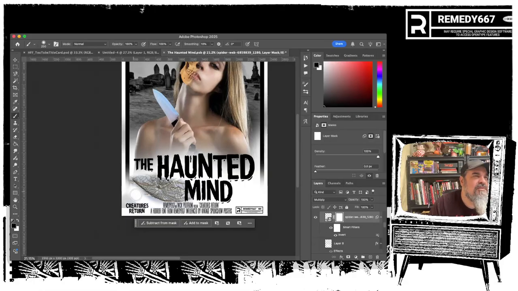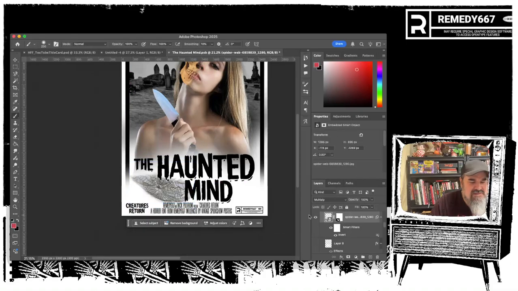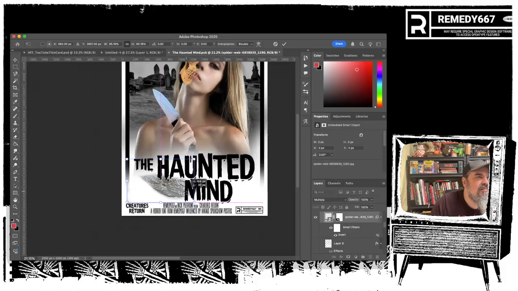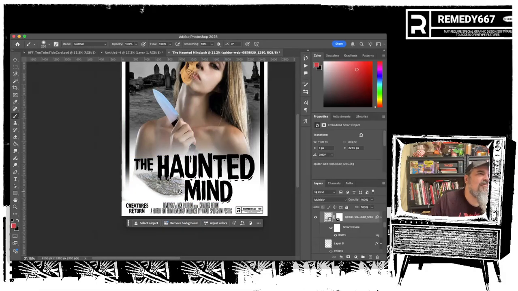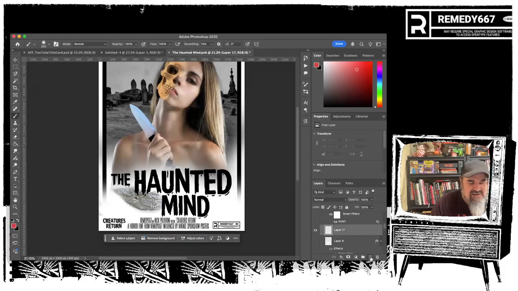Don't really want all the tree branchy things. Just the cobwebs. And I'm not going to do the crazy effect that I did last time. I'm just going to go in with my brush and do it that way.